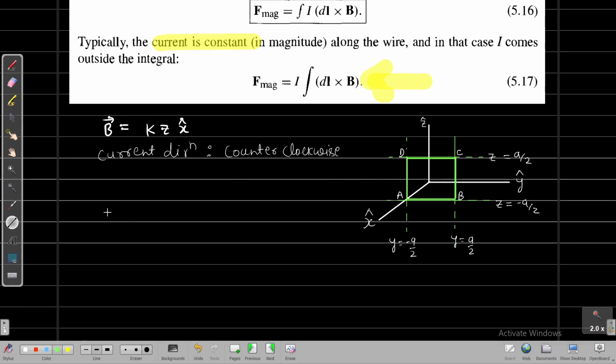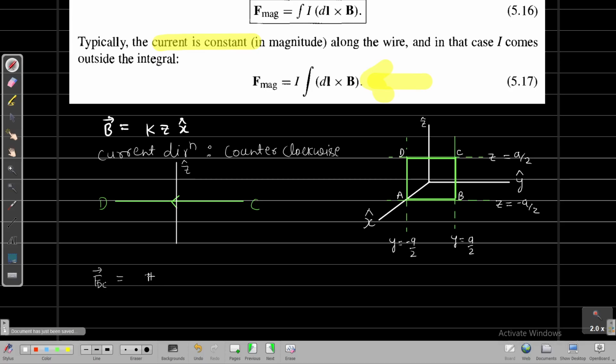Let's take one wire at a time. This is my wire CD. The current is in this direction. This is C, D, and this is our reference axis, that is z cap. Let me say FDC or CD, it will not have that much impact. If you write FDC or FCD, that is the same thing. It does not specify any direction. It only specifies that we have wire CD or DC, and the force on it will be FDC or FCD.